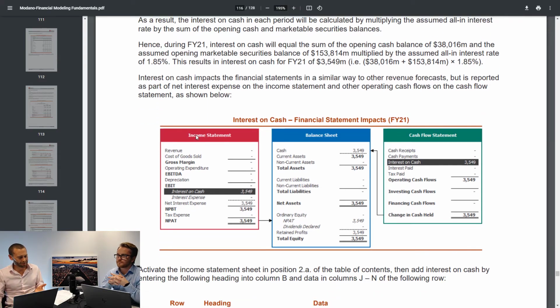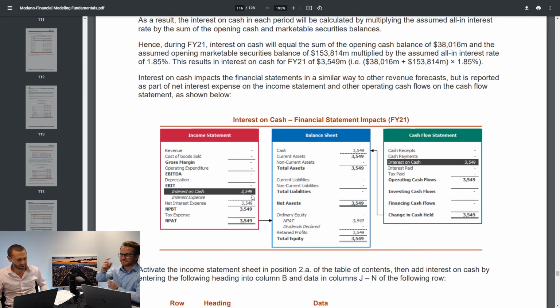And you'll see how that's reported, very similar to normal revenue. Most revenues and expenses in a financial model you report in the income statement and cash flow, and then you make adjustments if they're necessary for non-cash. In this case, the only difference is interest on cash is reported normally between EBIT and net profit before tax as part of interest expense. And that's why Apple on their income statement reported it as part of other revenues and expenses. We like to report it as part of interest expense because people like to see the difference between EBIT and net profit before tax, because it's an indication of what the net financing, net interest position of the company is, which for Apple is extraordinary because it's a revenue stream, as we keep saying.